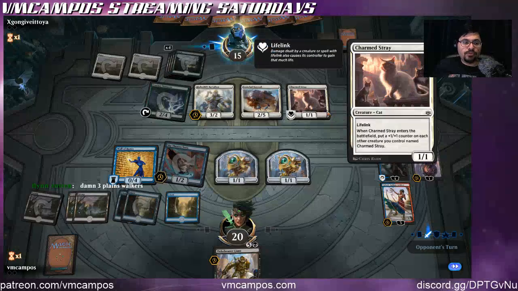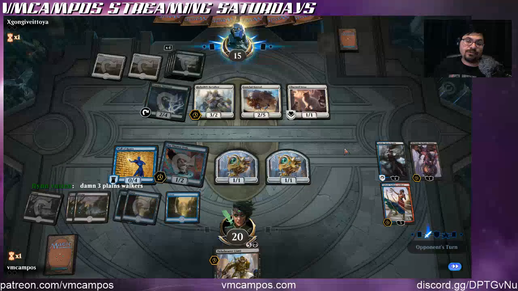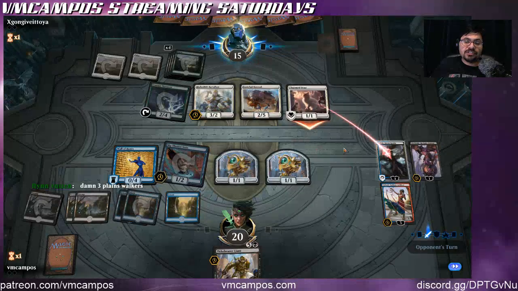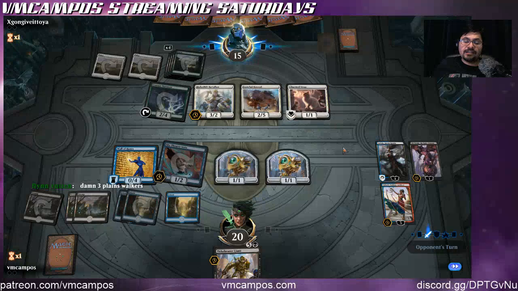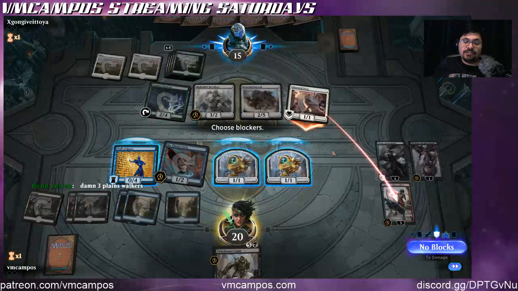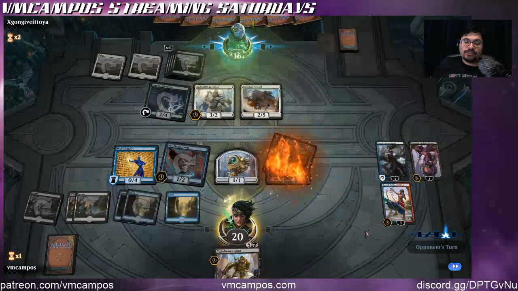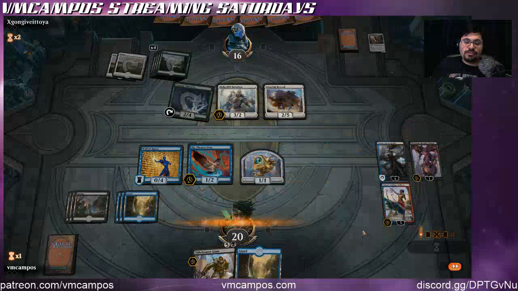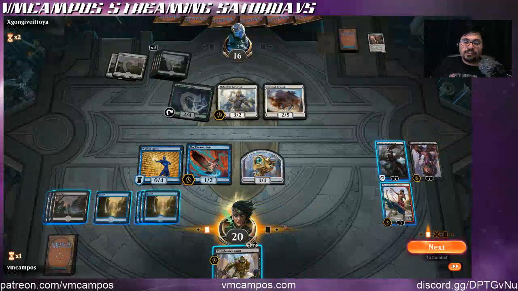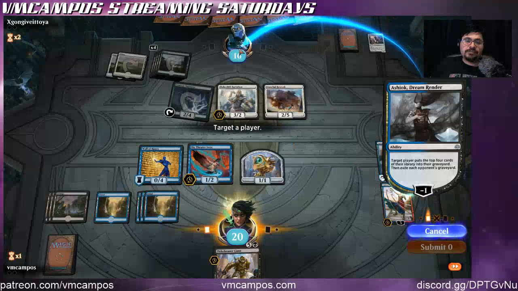Building up a good board presence. 3 planeswalkers. Yeah, I've seen people go crazy in this format. War of the Spark is just insane with so many planeswalkers. Okay. Yeah, who cares? Let's get rid of one of their little cats. Saheeli's protected. Okay, so let's mill them.